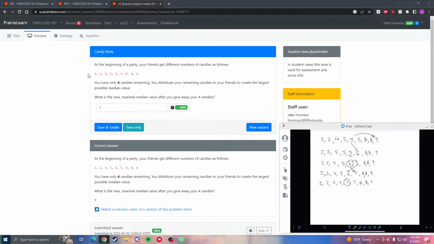And to do that, you sometimes have to increase the parties to their right so that the median doesn't pass them. So essentially, sometimes when we add a candy, it adds it to the person on the right and this number stays the same. That's because the median isn't changing when you add 1. So we're trying to keep all of the numbers to the right of the median the same size as the median or larger than the median. Because if it's smaller, then our median is wrong.